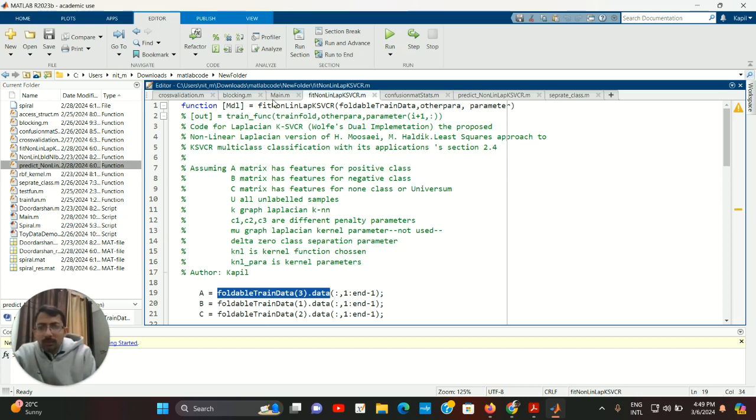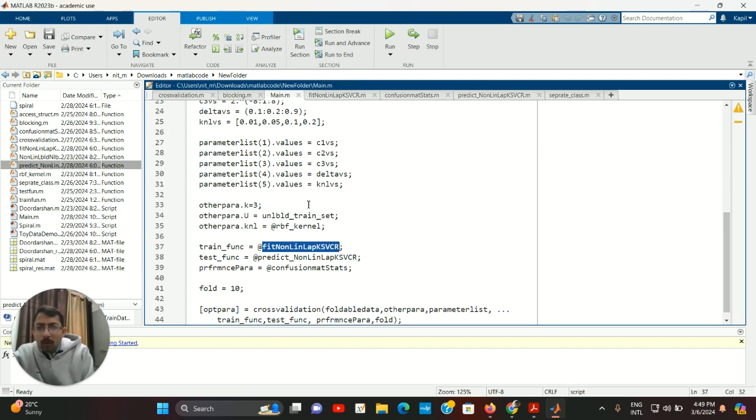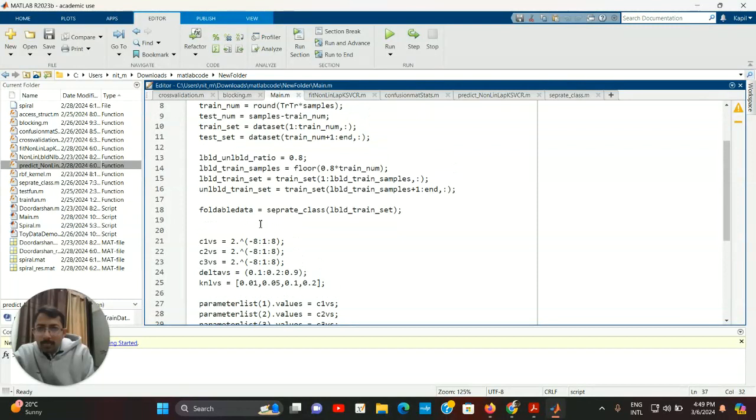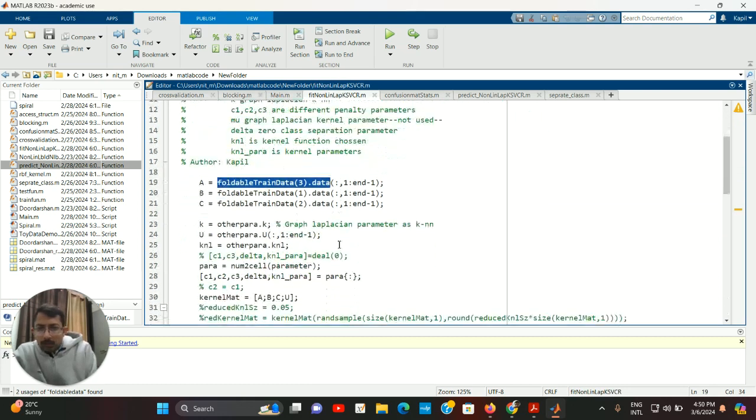So whatever order you have already created with the foldable data over here, you may yourself be creating the foldable data over here. If you do that, it works very fine. In the same sequence you can actually take.